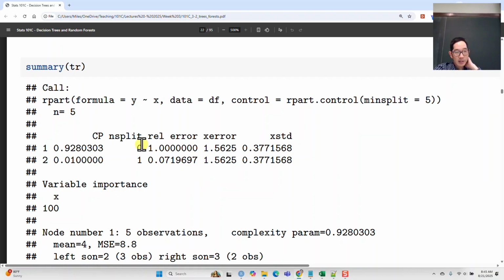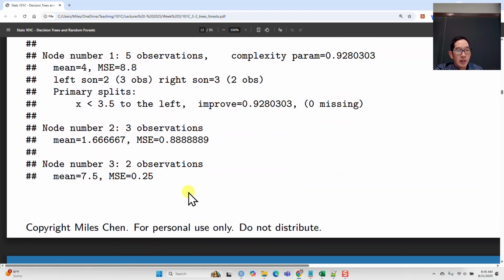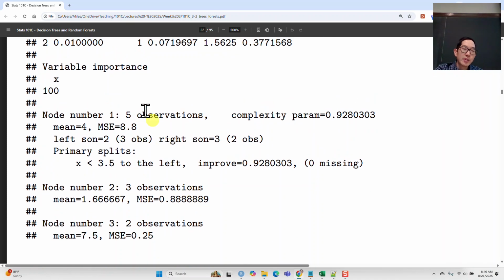So you have this term up here, CP for complexity parameter. Here it says node number 1, we had 5 observations.